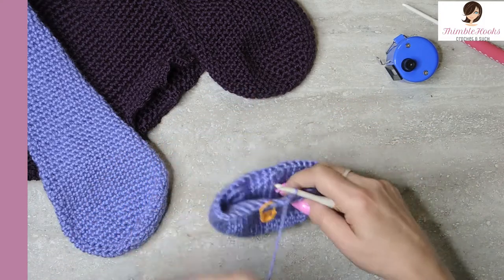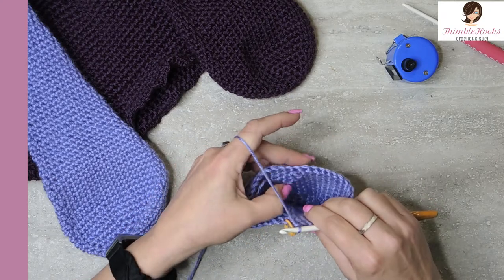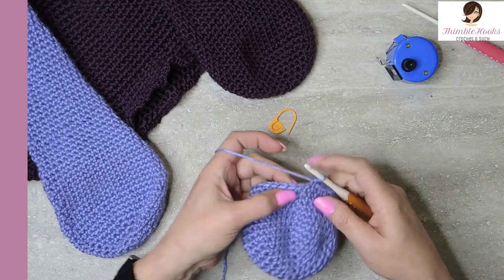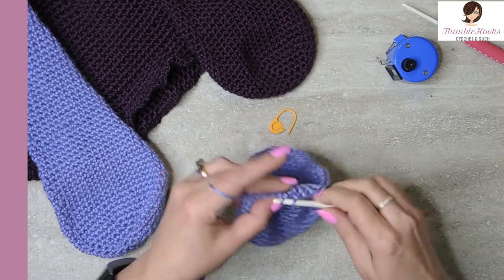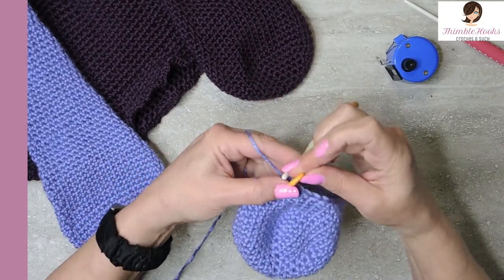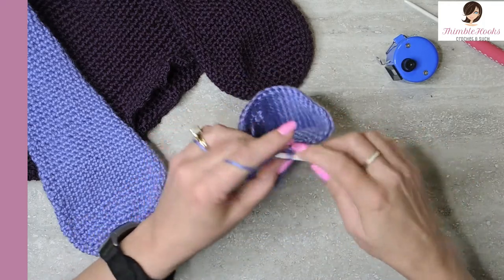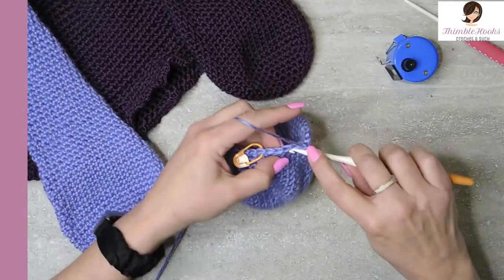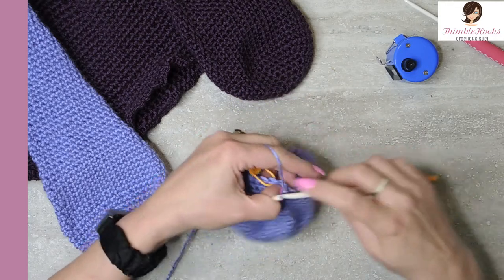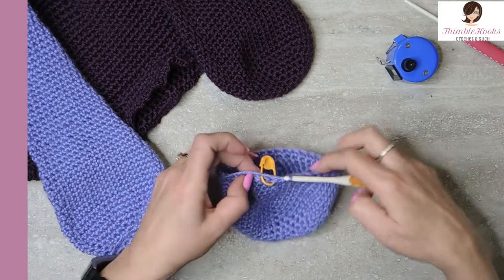One more decrease. Since we skipped over here, we want to skip the very first stitch again. Skip this first stitch, jump over to the second stitch, and do our single crochet — now our reduction is done for this round. Simply single crochet all the way around. We just decreased from thirty-eight to thirty-seven. We have one more round of decrease — remember I said we were going to do six? That was the fifth one.